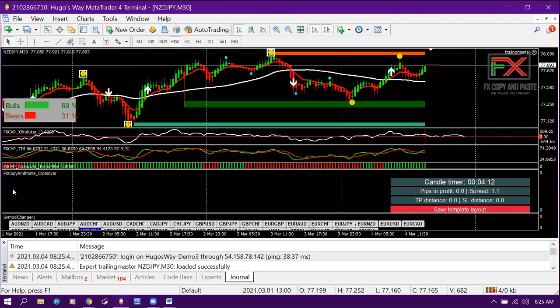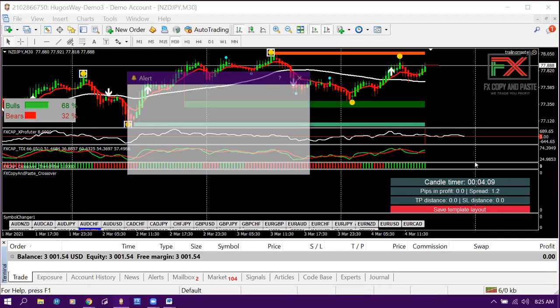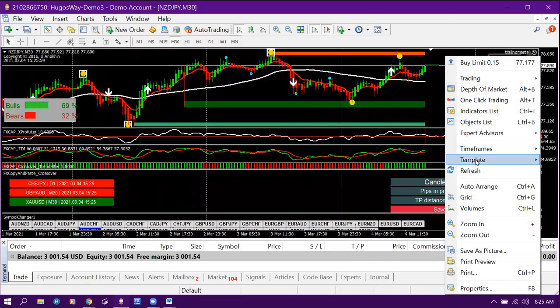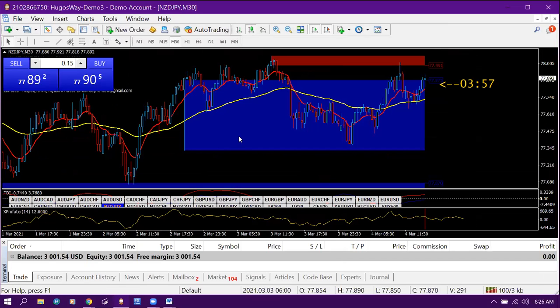All right. So when you open up your MetaTrader 4, because I already had it installed, you see the indicator, but normally it would not show. So let's say you open up your MetaTrader 4 and you don't see the indicator.